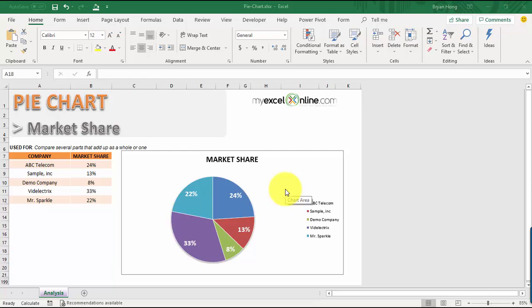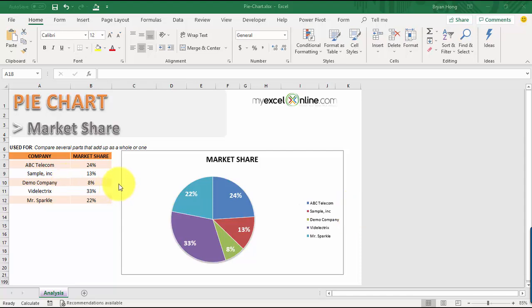Okay, now let's talk about pie charts. Pie charts actually are one of my favorite charts in Excel because it's a really nice way to show several parts that make up the whole. For example, a product cost breakdown, a margin breakdown, or for our specific example, the market share of different companies. And the beautiful thing with this one is it's just so easy to see which company has the biggest slice of the pie, or the biggest market share.